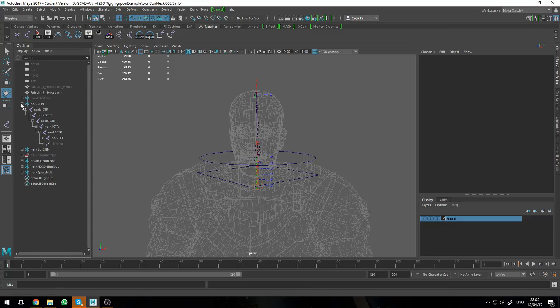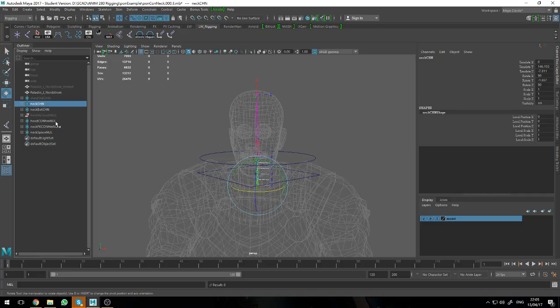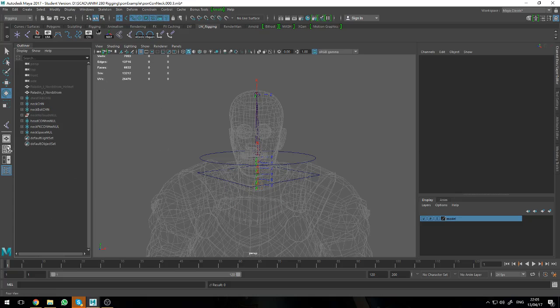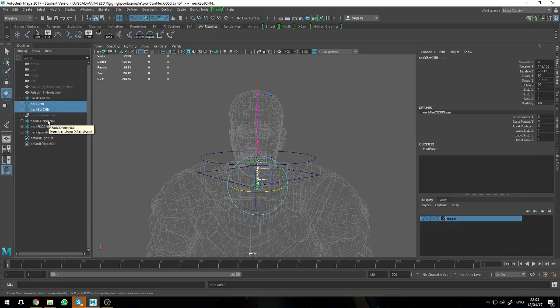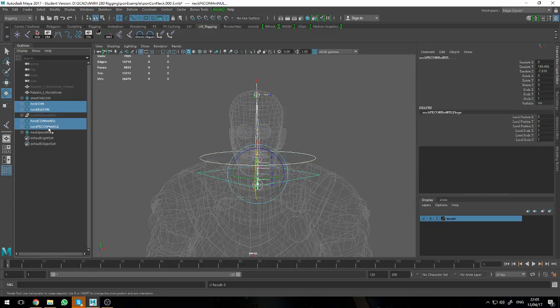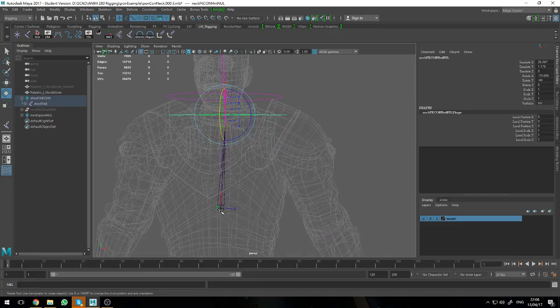So after you create these joints and controllers, we need to group them up. So how to group it? We need to turn on this one and then put the neck control, the head control, the FK control, under the chest tab, which is this one.